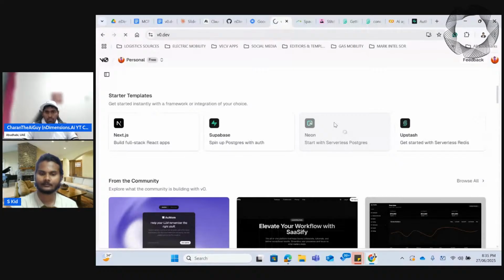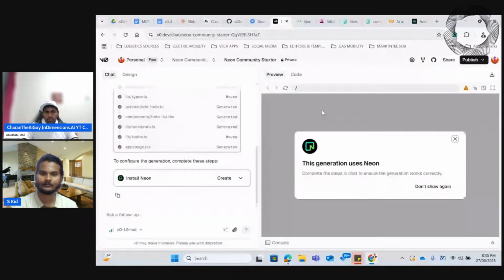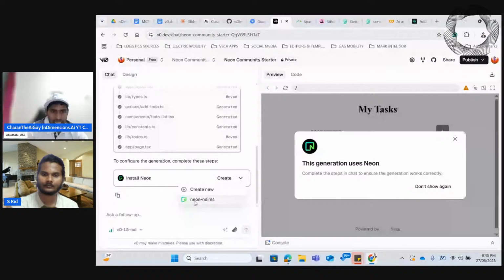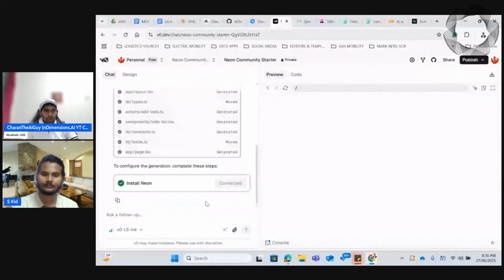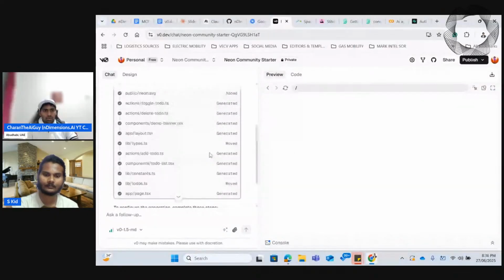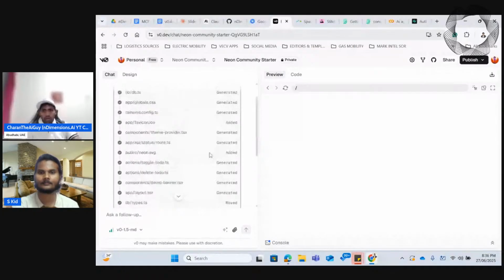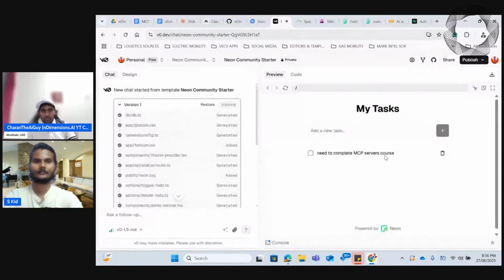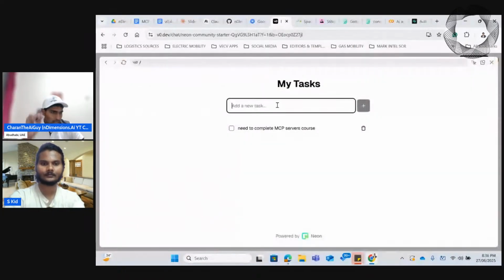I need to connect with this one first. This is the Neon project which I have created. Let me connect with that. Once I'm connected, it's going to spin up, and this is the output I got. Here I can create new tasks.